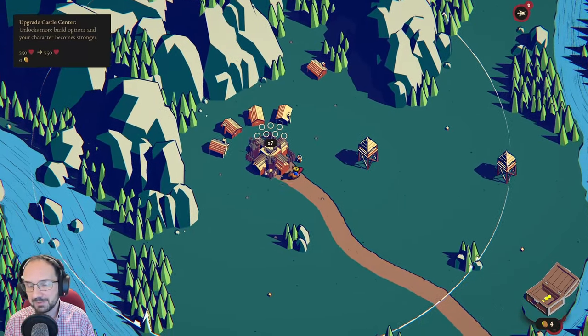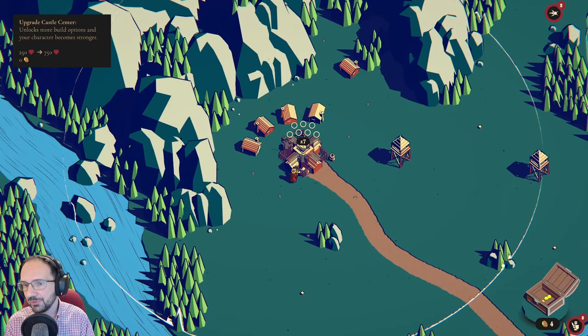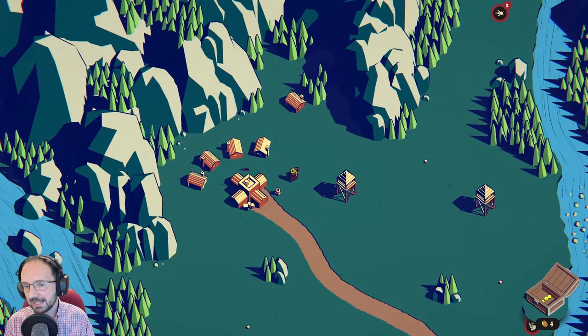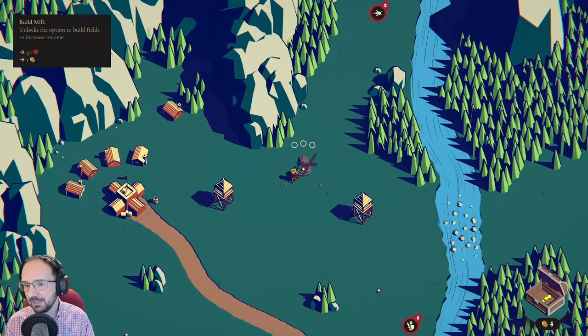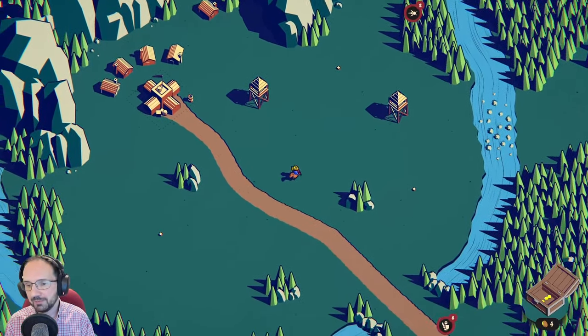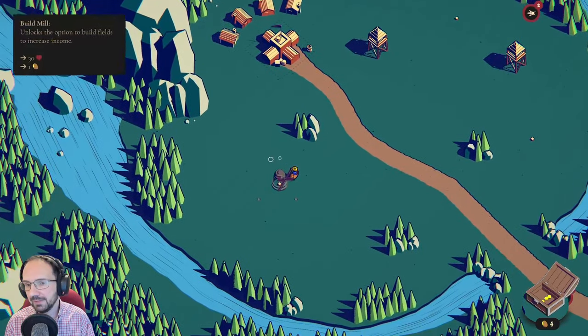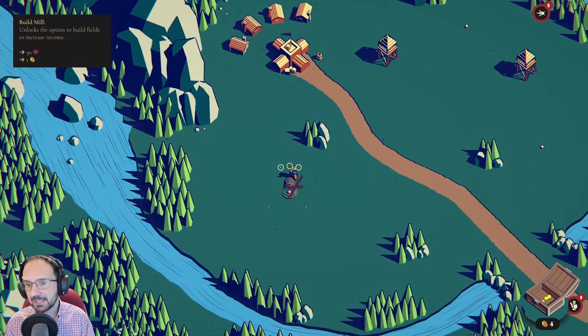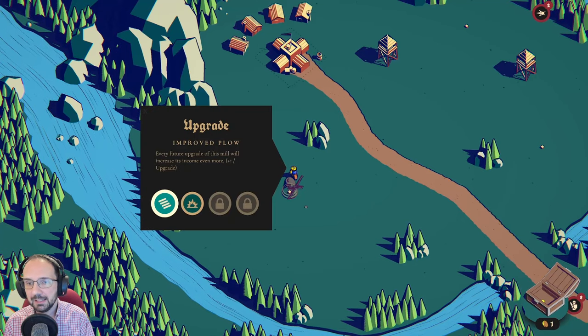We are going to want to upgrade our castle center, actually, soon, because that will give us access to barracks, which is going to be useful. But we don't have the money to do that now. So, given where the enemies are coming from, I'm just going to build this over here.